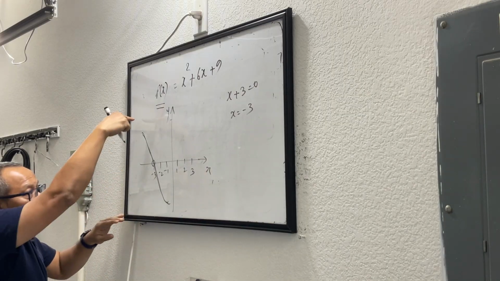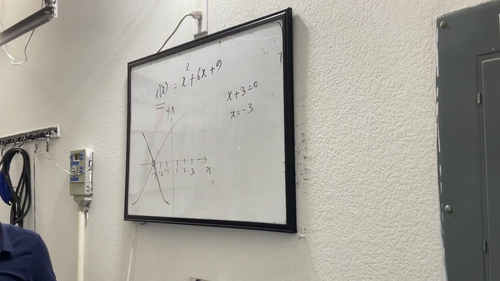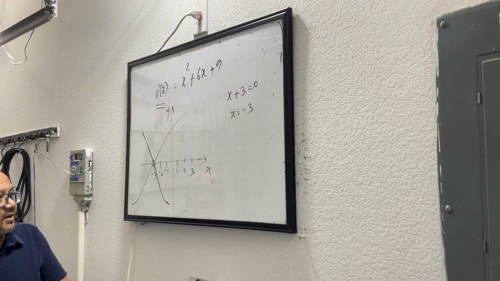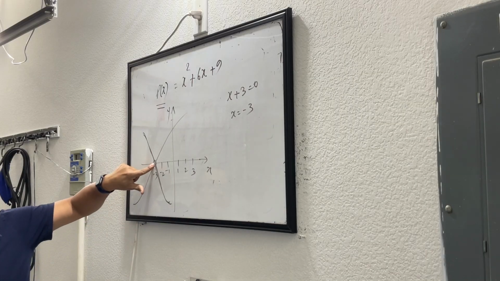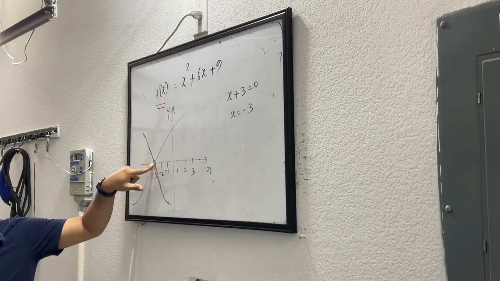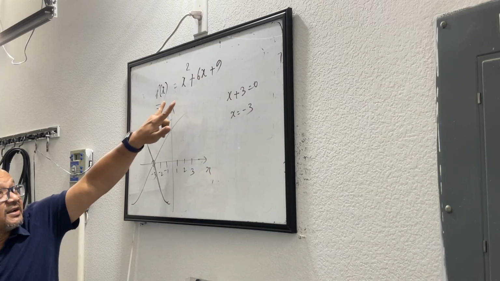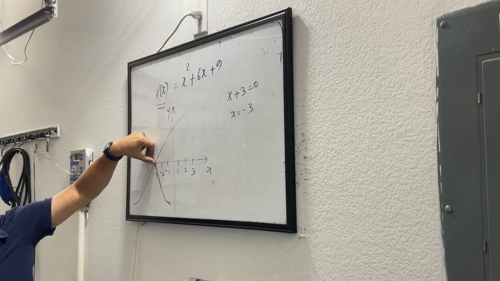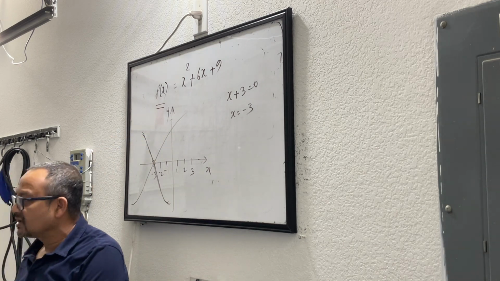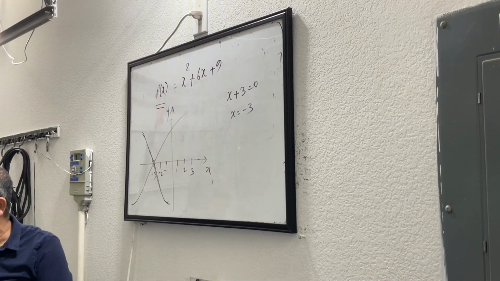Whether it's coming from the top and going this way or whether it's going from the bottom and going this way, we don't know yet. We have not tried plotting the graph. But it means that this is a point where this graph meets the x-axis. A zero of any polynomial simply means the point where the curve meets the x-axis, as Datta was explaining. A zero of any polynomial means the point where the graph of the polynomial meets the x-axis.